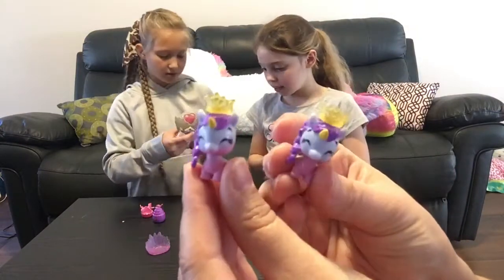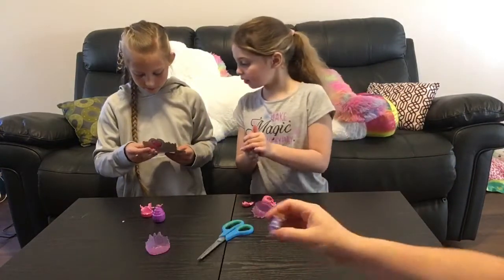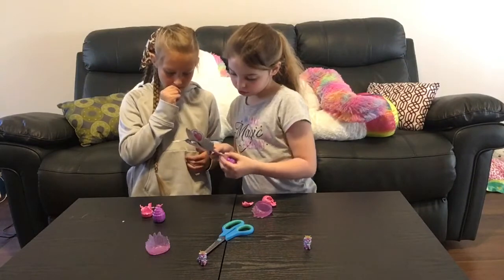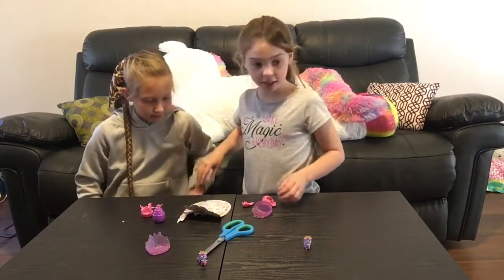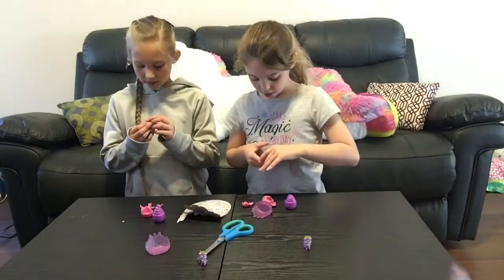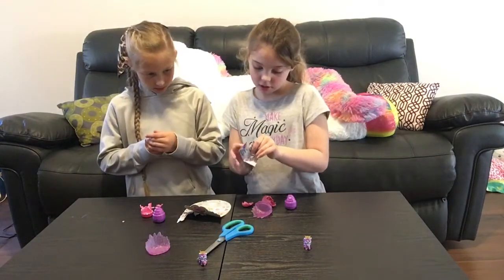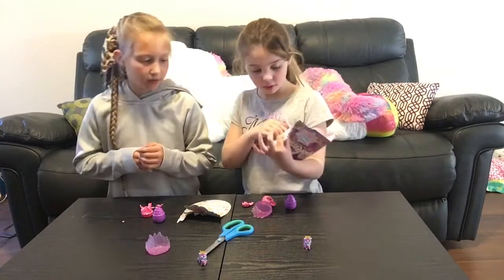They look like unicorns, I guess. They got little silver wings. You can get different ones. Golden crowns. Oh, there's a checklist. Unikeet. In the common section. It also has a blue version. That's pretty. That blue, pink, and purple.